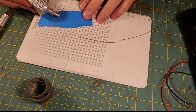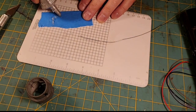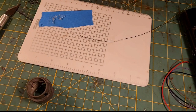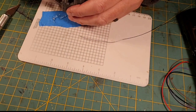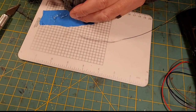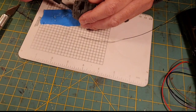So I'm going to squeeze a little bit of E6000 out. I'll try to get some fresh stuff. This is an old tube. I'd buy this stuff by the gallon if I could. I love E6000. It's just an adhesive. And I'm going to take some of this E6000 and put it down here in our speaker well where the speaker is going to set. I'm not going to put any up top yet because I want to get the speaker in there without gooping it up with E6000.